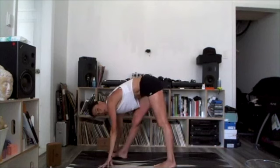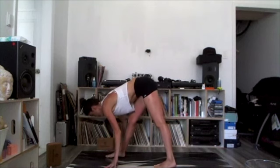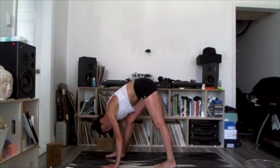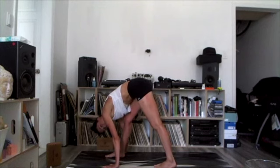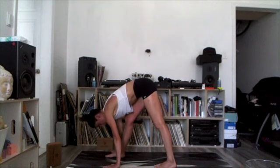We're coming back to pyramid pose. So as we repeat the poses, see if you notice any difference as your body is a little bit more warm. And see where you can perhaps make small shifts in the pose. Small shifts over time result in big changes.